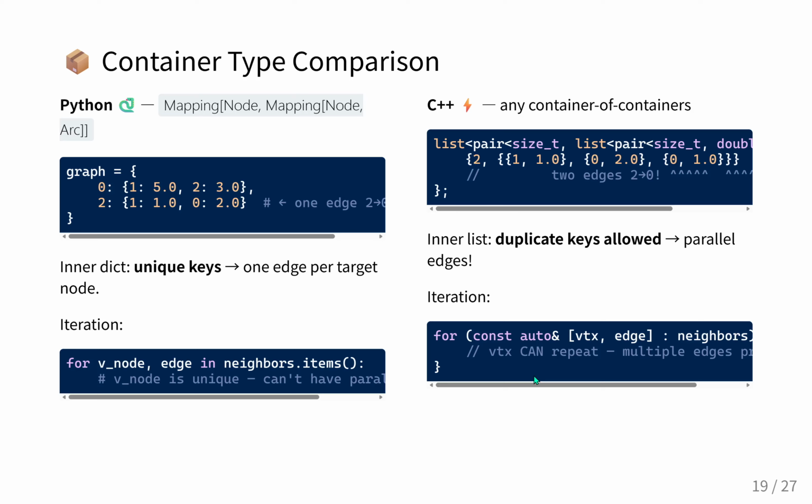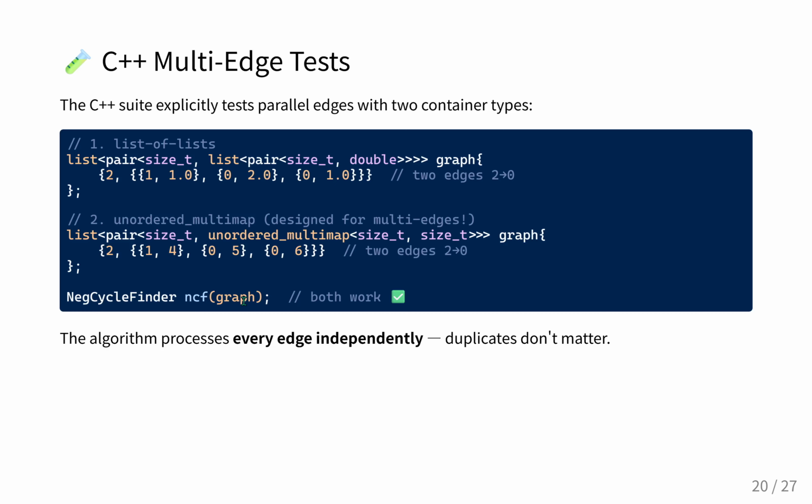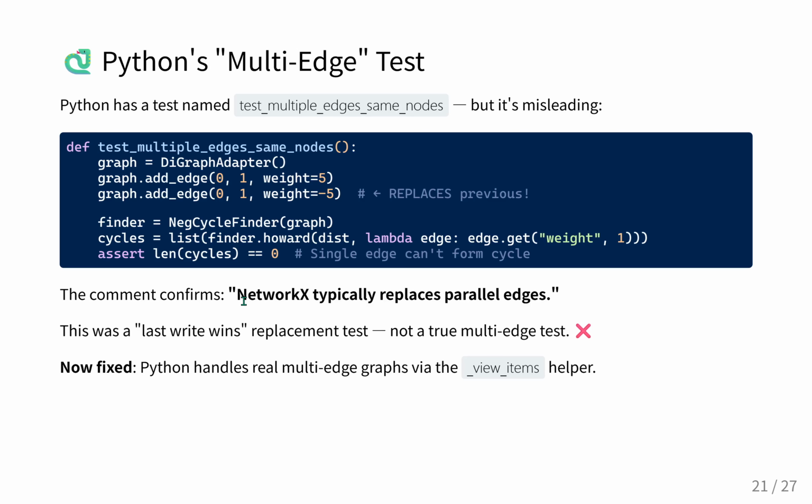But the Python code was operating under a totally different set of constraints. Yeah. The original static type annotations in the Python port required something called a mapping protocol. Yes. And in plain English, that demanded an inner dictionary. And dictionaries in programming have a very hard rule. They require unique keys. Which is a huge difference. Yeah. You cannot have 2 different definitions for the exact same word in a dictionary. Because of that structural demand, Python was silently restricted to only allowing 1 edge per target node. It literally lacked the capacity to comprehend multiple flights between the same 2 cities. If you fed it a second flight, it would just quietly overwrite the first one.